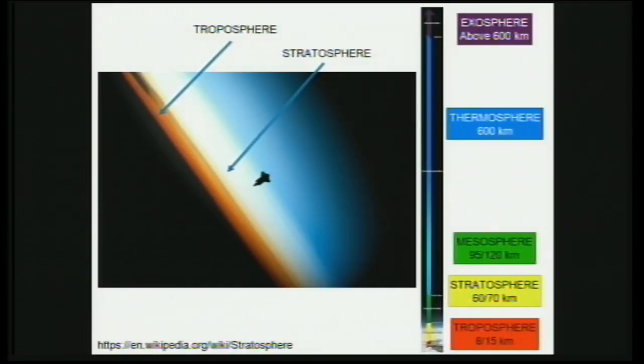Again, just to give them an idea about where all of these greenhouse gases are in the atmosphere. As they can see on the right hand, that bar that goes up straight, the troposphere is the lowest part of the atmosphere, then the stratosphere, then the mesosphere, then the thermosphere, the exosphere. But most of this greenhouse effect happens in the upper part of the troposphere and the lower part of the stratosphere, I would say, but mostly in the upper part of the troposphere. So that's where you find all of these greenhouse gases in the atmosphere.